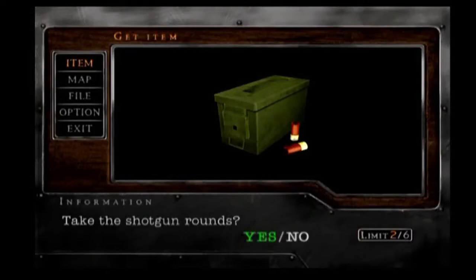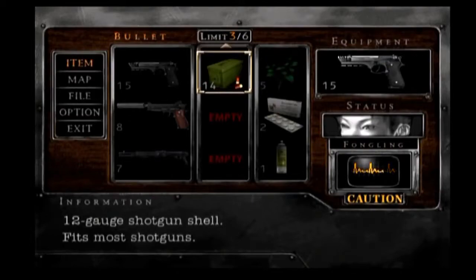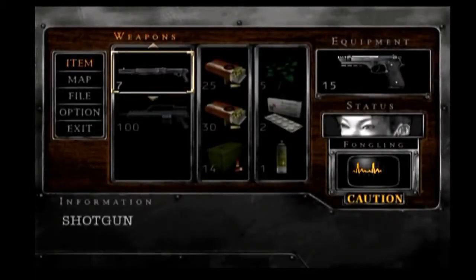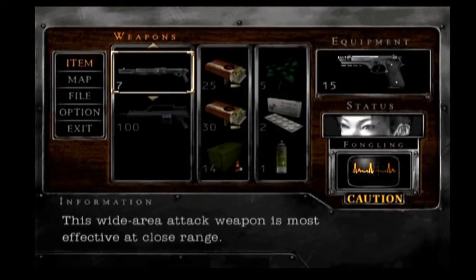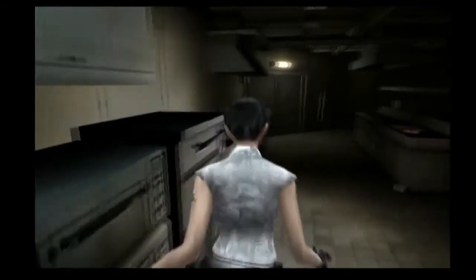It's okay, though. That means I can pick up the shotgun shells now. Of course, I'll take it. And nice, for normal difficulty they give you 14 shotgun shells per pickup. 12 gauge shotgun shells fit most shotguns. Again, the shotgun's really good, this wider attack weapon is most effective at close range. Decent against bosses and harder enemies than zombies, because zombies are not the only enemies in this game.